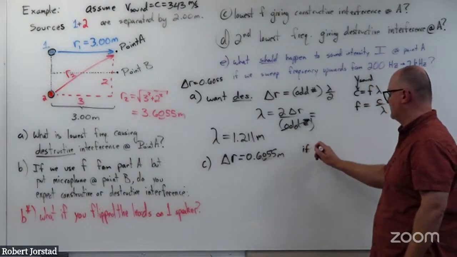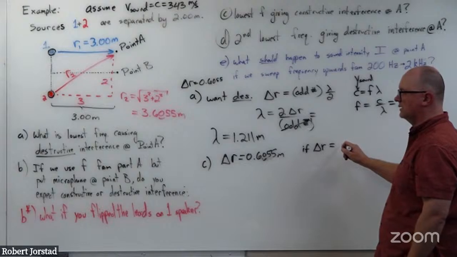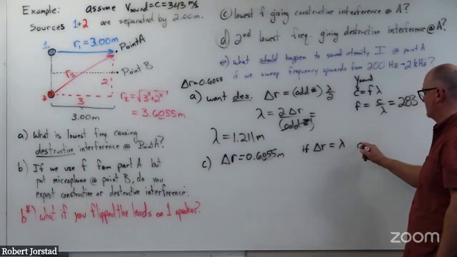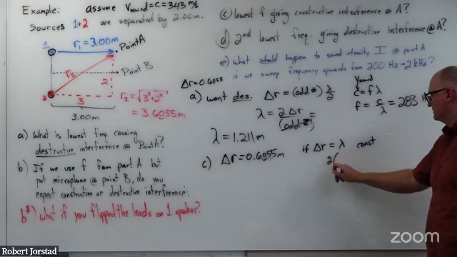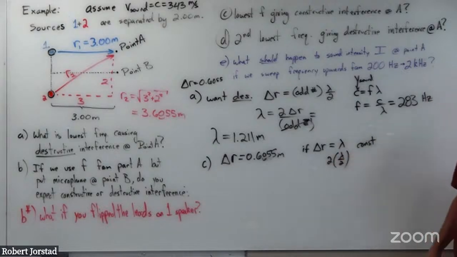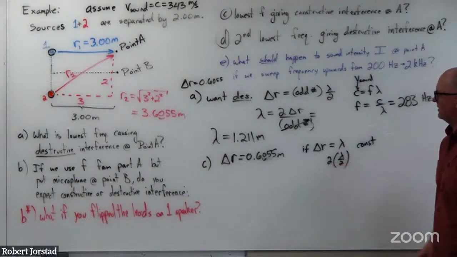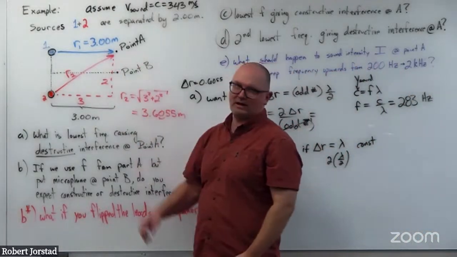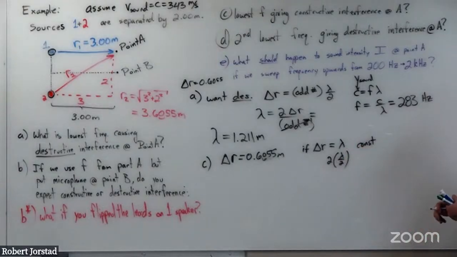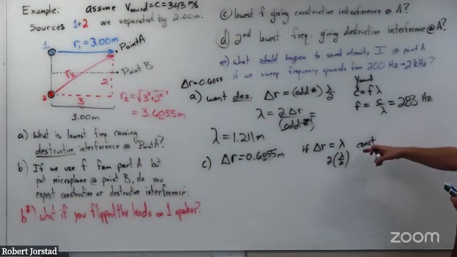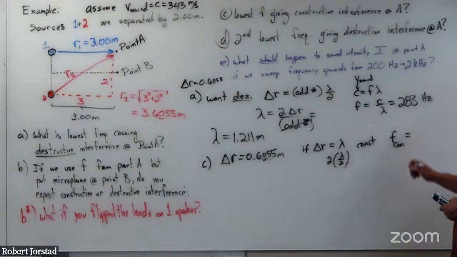And so if delta R is equal to lambda, we'll get constructive interference. 2 lambda over 2's, or lambda. So an even number of lambda over 2's. So in this case, now you might be saying, why don't you use 0? Well, we can't have a path length difference of 0 at point A. So the path length difference has to be some non-zero quantity. That's why I use 2 as the lowest even number. And so out of all this, you should find that the wavelength is half as big, which means the frequency is twice as big, which gives you F constructive is, what is that, 5 something?